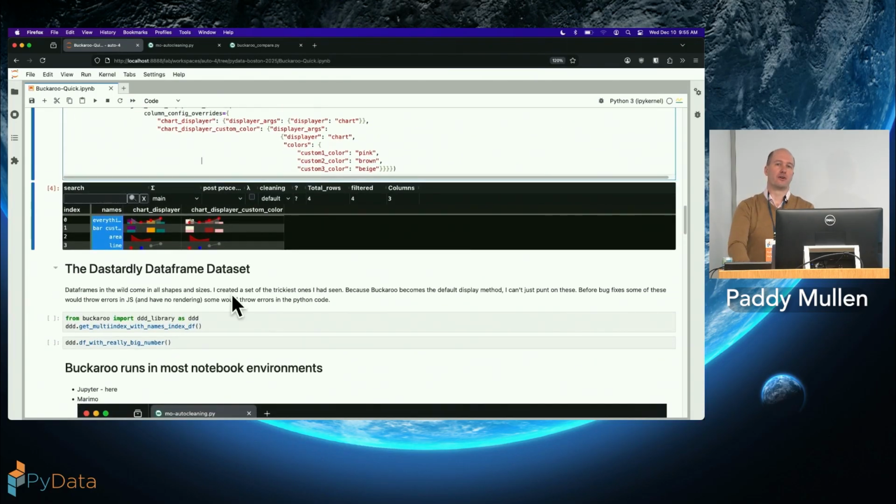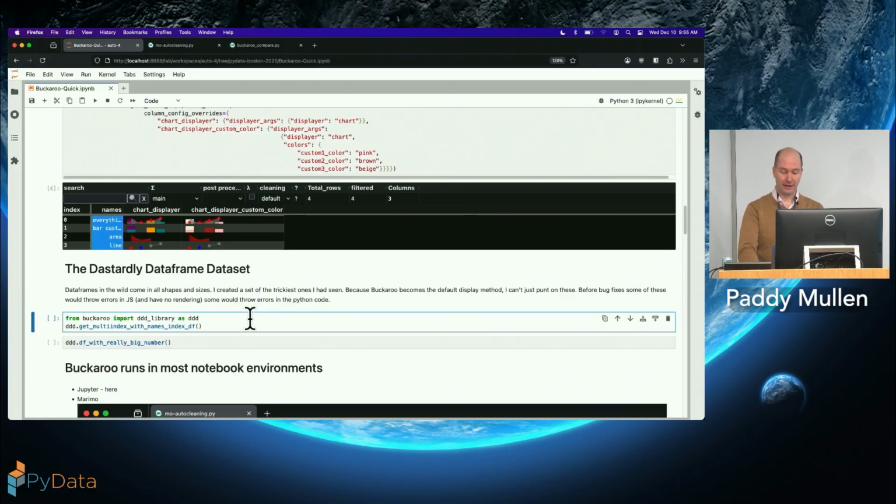One of the key things with Buckaroo is when you import it, it becomes the default data frame display method. And you can turn that off. Some people have said, no, you should have to call it. But you look at data frames all the time. Most notebook cells end with DF, so you look at the data frame. You should have a better experience for that. But that means a lot when there are a lot of data frames out there. A lot. And I've run into bugs with a bunch of these.